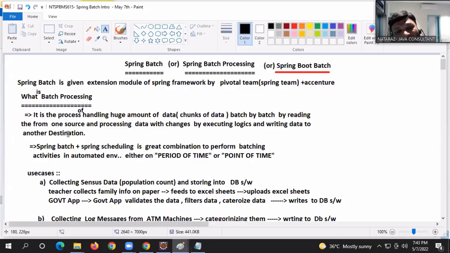At that time, is batch processing required or not required, guys? Reading from one source, analyzing the data by executing logics, in that process modifying the data, then writing the data to the destination.